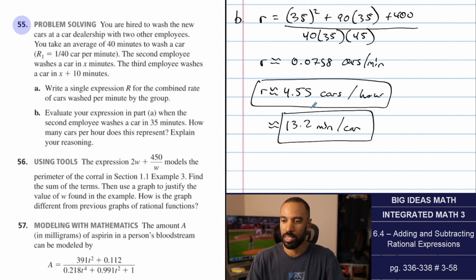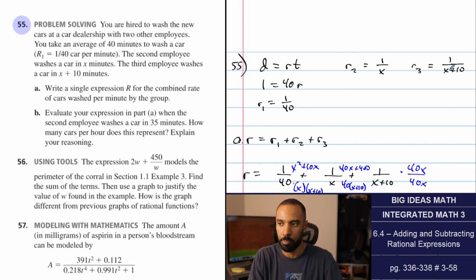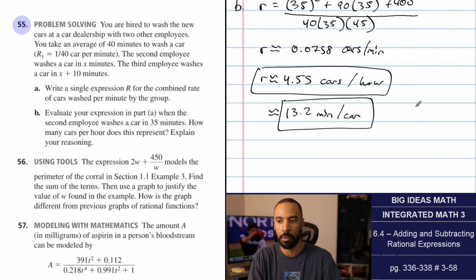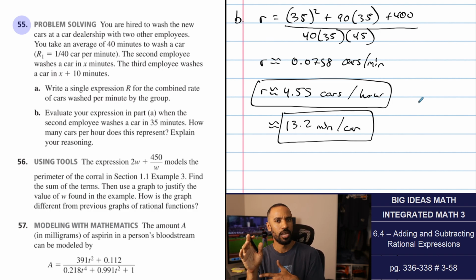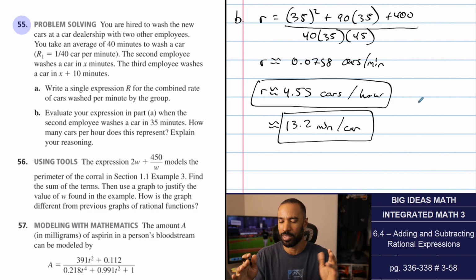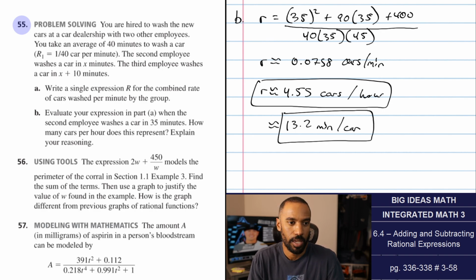It's when the second guy does 35 minutes per car, I do 40 minutes per car, and the third person does 45 minutes per car. All together, we can actually come up with a number there. And like I said, that other formula I was talking about does apply to this, but because it's 3 people, that formula is not exactly the same as written. But all these things get some sort of answers, and those are my different interpretations, I'd say. But yeah, that's what we figure out. All right. Those are my interpretations, at least. That's what I want to say on them.